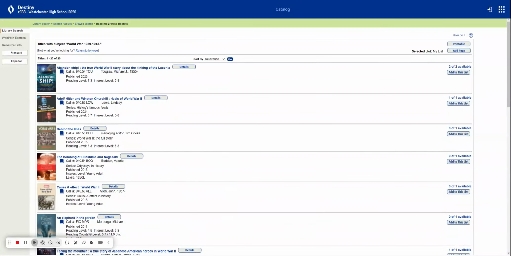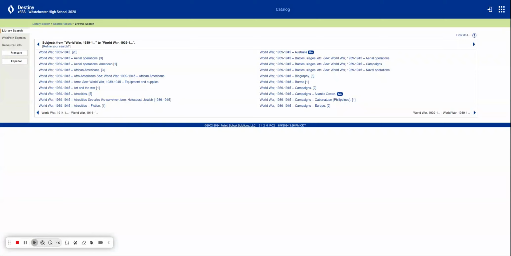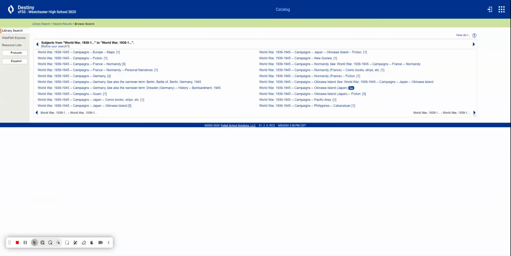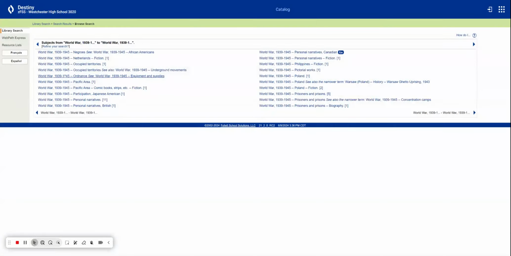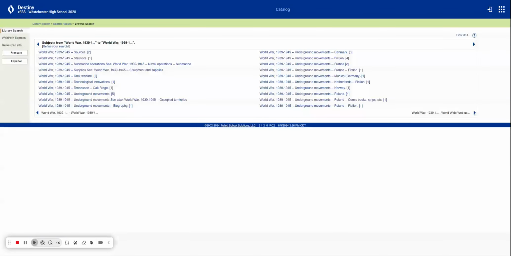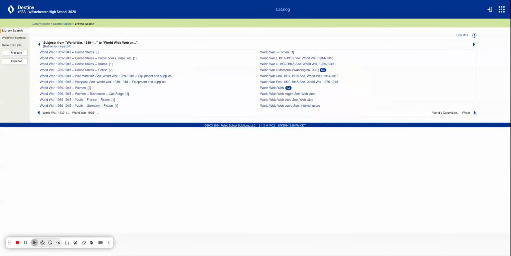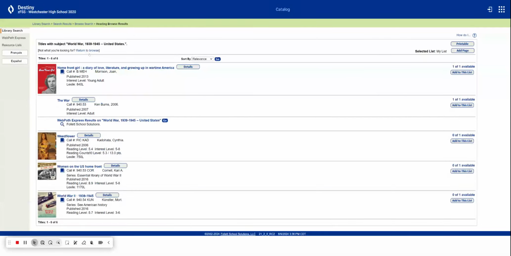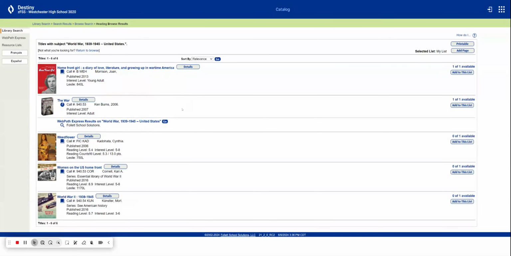But also, if I go back to browse and keep scrolling, and you'll see that all these subheadings, it goes from N to O, so those subheadings are in alphabetical order, and I want to go into, because the point of this is to find information about the United States involvement in the World War, and I can see right here that it has with the United States. So this is also another great place to start.